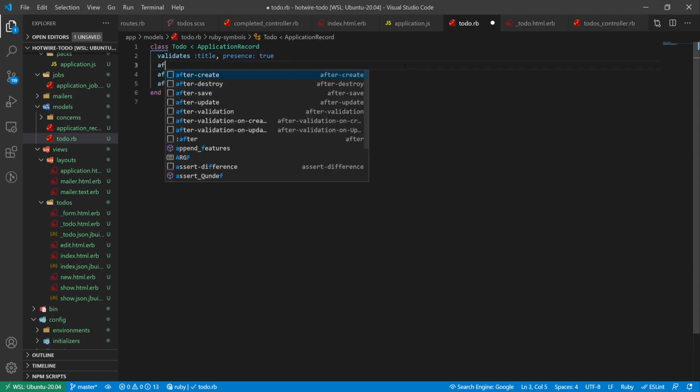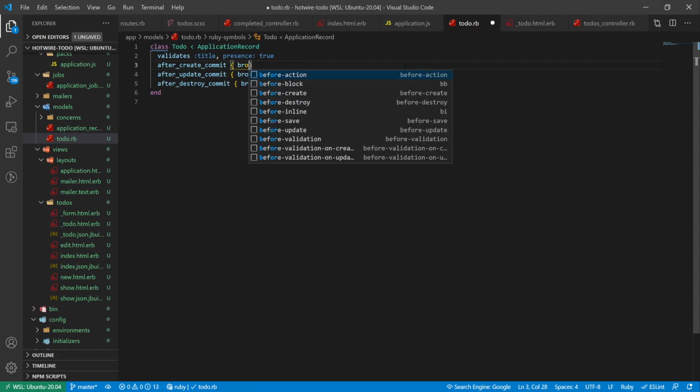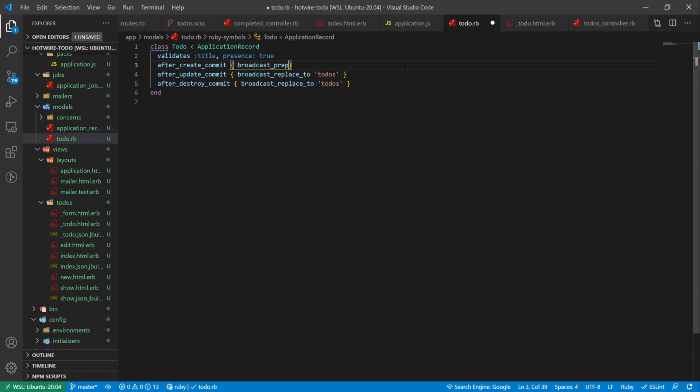And then up here, we'll also do an after create commit, just so that we already have this, where we broadcast, sorry, where we broadcast prepend to the to-dos. And then down here, this isn't replace, this is remove. There we go. Let's save all of that.